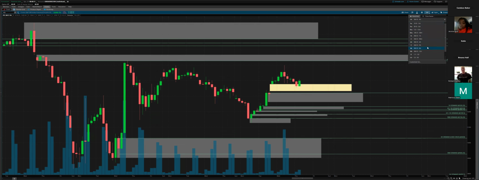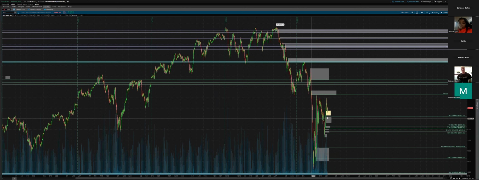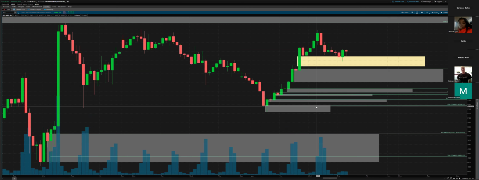Okay. Where am I? Let's go to the 3 hour. All right, so 3 hour, we had a small 3 hour demand. It looks like it already bounced price a little bit. Price came down here and has bounced up from there, about from 79 up to 5,400. It could potentially keep going, but again, this is not something we're interested in.